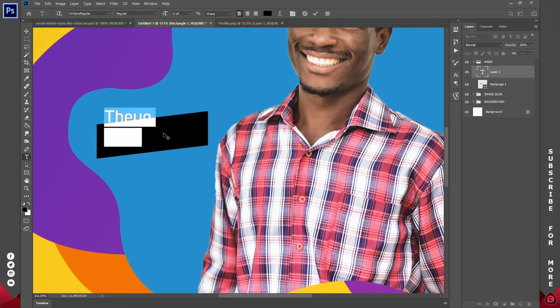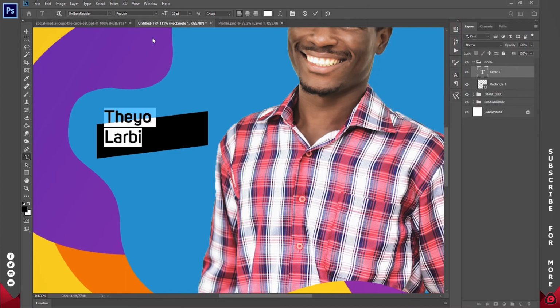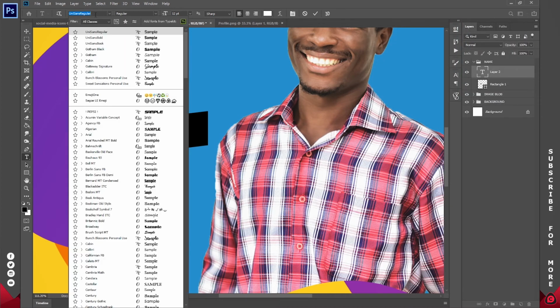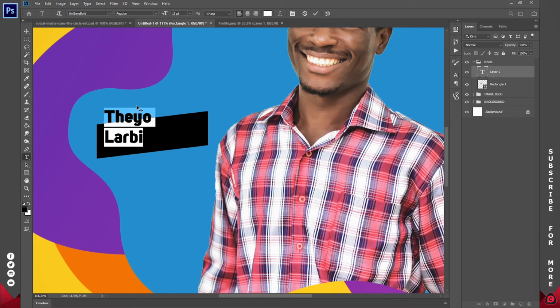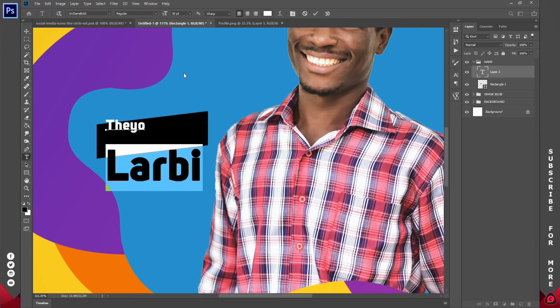So I'll highlight the whole text and I'll change it to, I think white should be okay. Now the font I'm using is called Unisans, so I'll be using the bold version instead, and I'll be making this font a bit smaller than what I have here. So let's make this about 10 points, and let's make this about 36 or probably just 30 points. 30 points should be just fine.